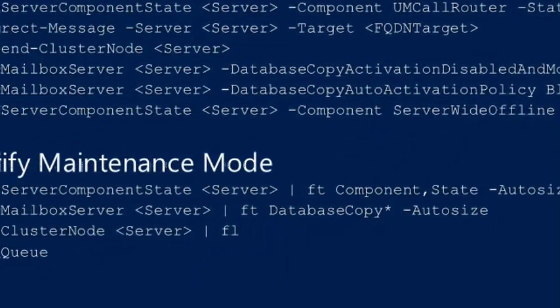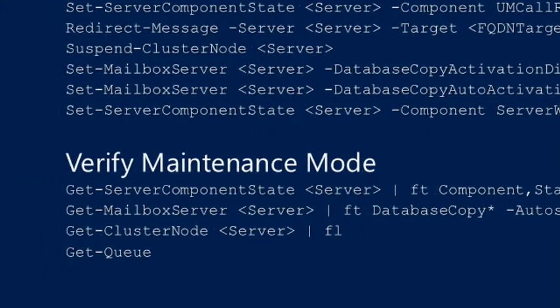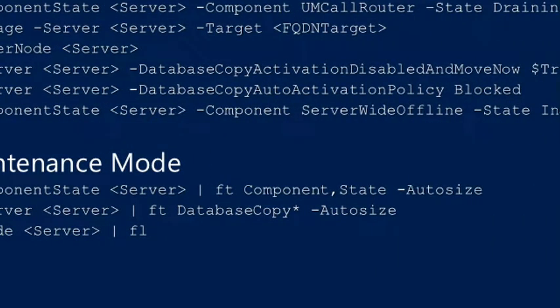After you put a server into maintenance mode, I do like taking the extra step of verifying that it's in truly what I would call a maintenance mode. Now, maintenance mode is not like a real thing where you'll see server X is in maintenance mode. It's just what we call it when the server's being prepared for maintenance. So to verify that, I always do the get server component state, and I make sure that the server-wide offline is in an active state.